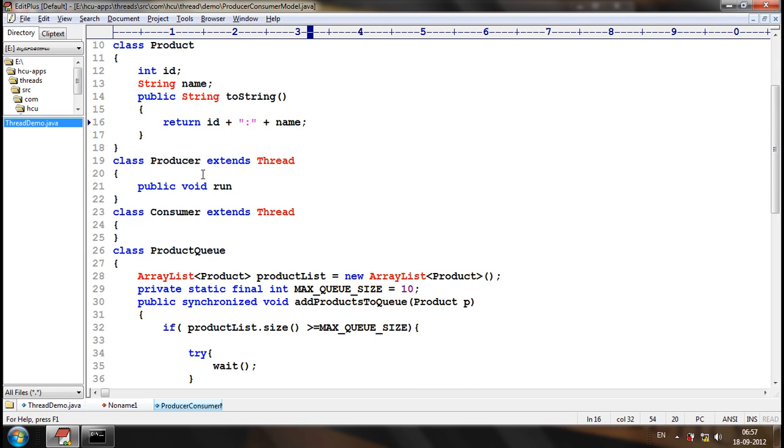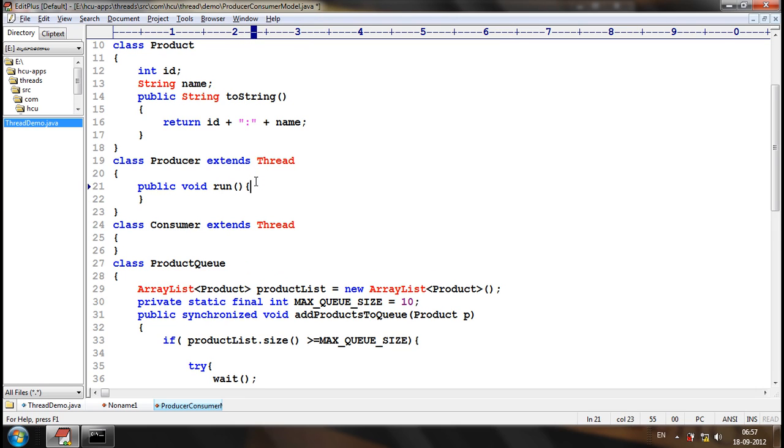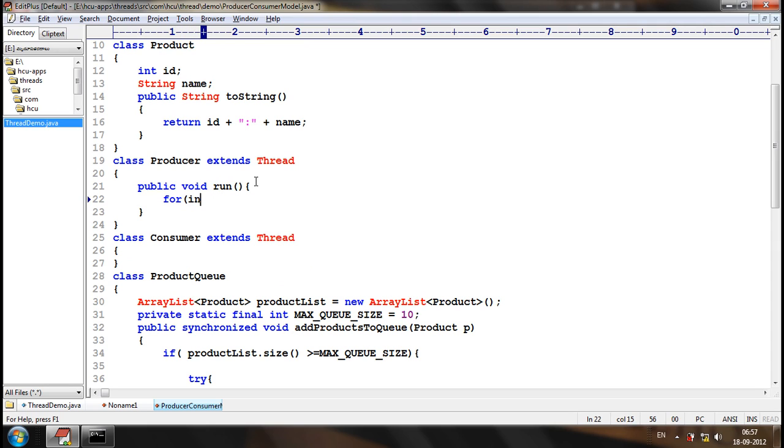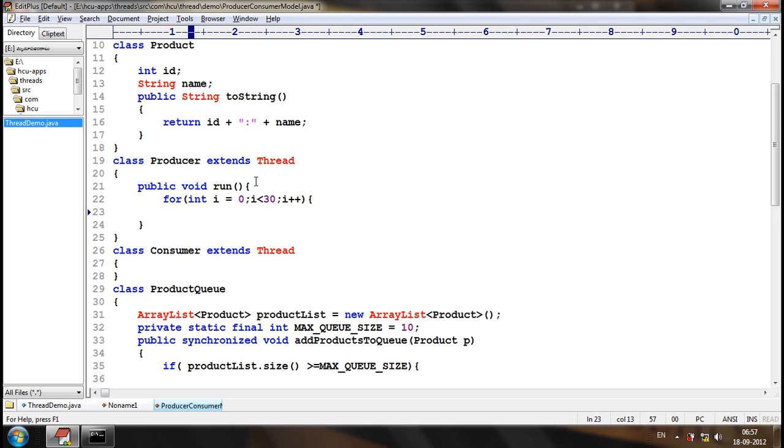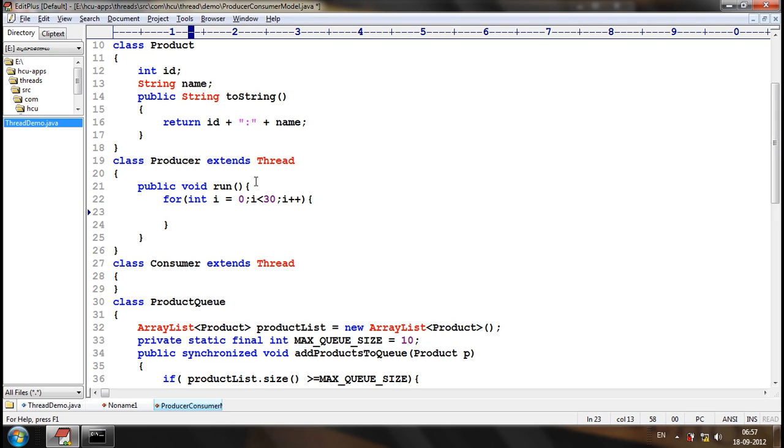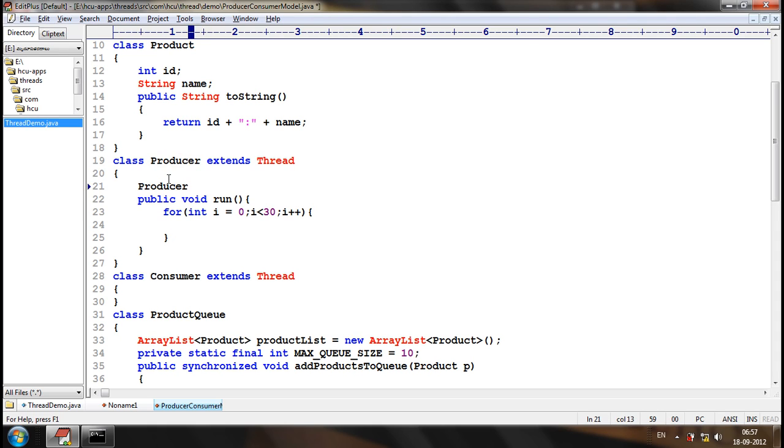So in the run method, we write a for loop for 30 times. Let me have a reference of Q with the producer.